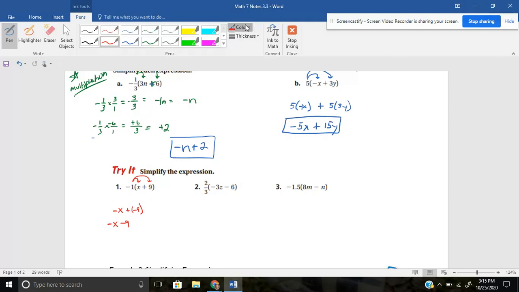All right, in number 2, we had to multiply by a fraction now. So 2/3 times negative 3z, and 2/3 times, again, I'm going to chop here, negative 6. So 2/3 times 3 can be 3 over 1. I'm going to simplify first here. Divide each by 3, I'd get 1 and 1. So 2 times 1 is 2, over 1 times 1 is 1, which simplifies to 2.